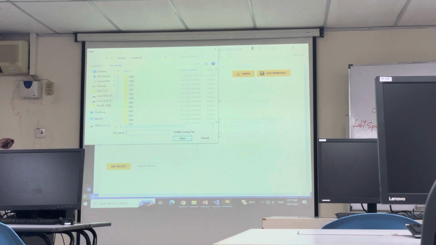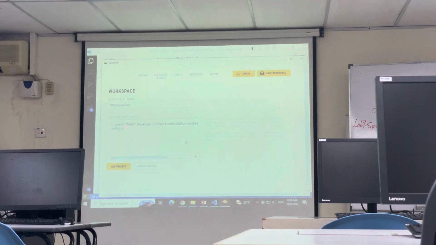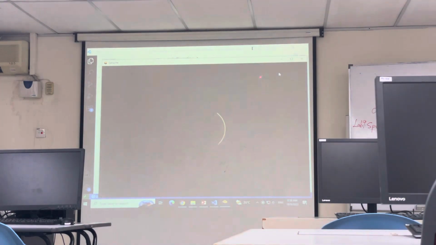So that's why we need to go back to our desktop, look back at our animal project, and point back to this file. So we want our Ganache to refer to this config, the truffle config, this one. Whatever this is, it's a truffle project. So that's why we open. Okay, so the linking and so on. To make it a truffle project, then we go and save our workspace. Then we save our workspace from here.